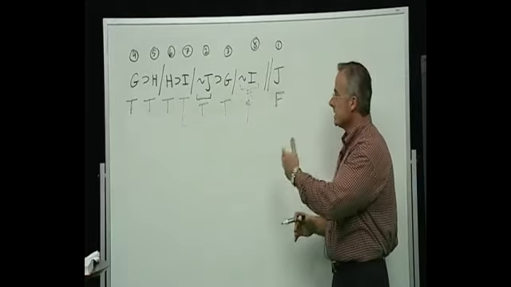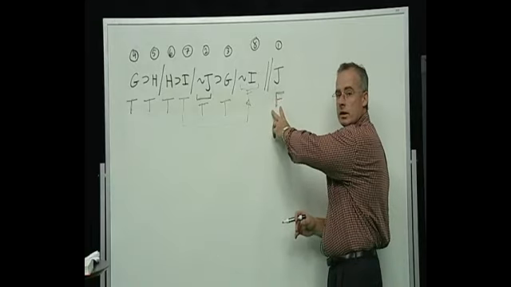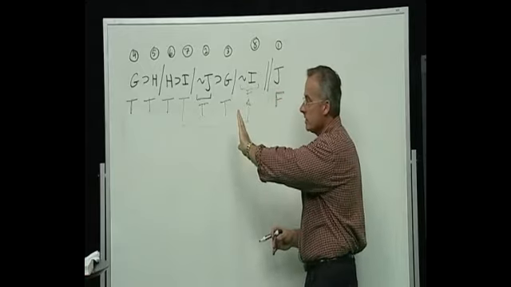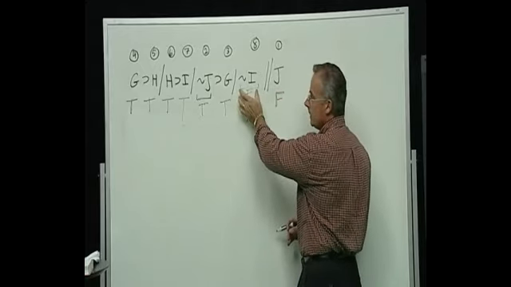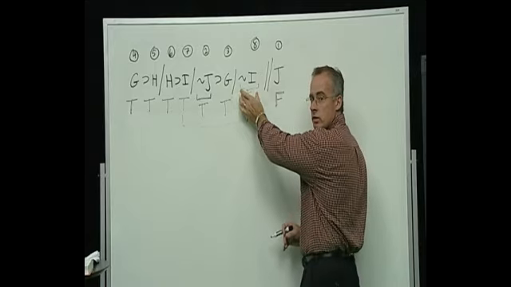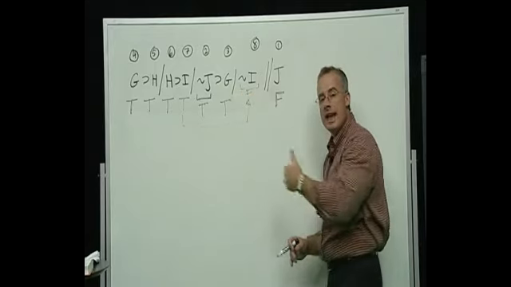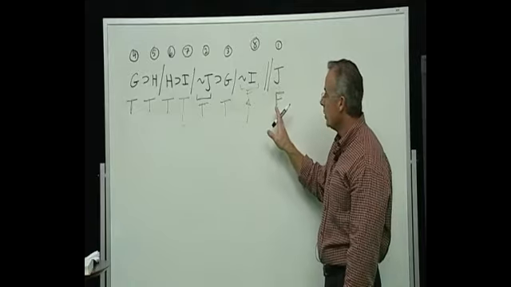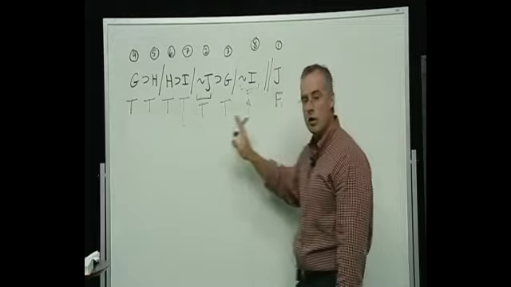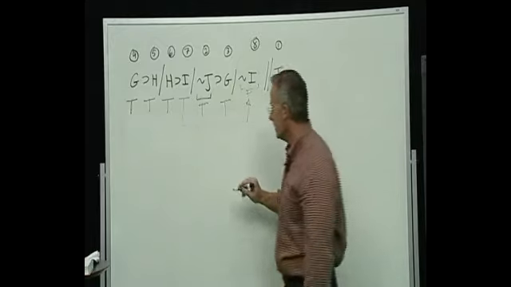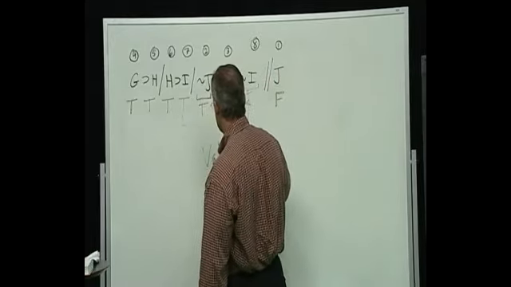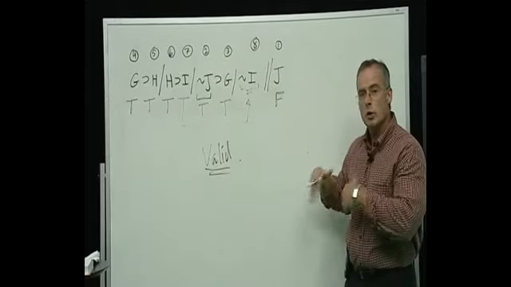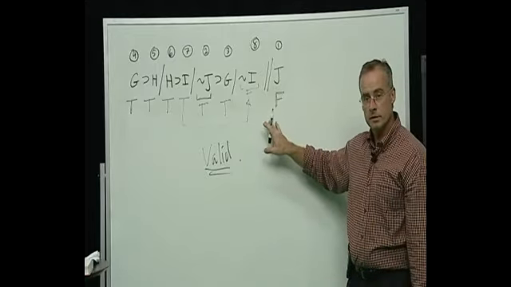So the lesson here is that if we assume our conclusion is false, we run into the problem, if we're trying to make all our premises true, that I has to be true and it has to be false at the same time. That cannot work. So what this shows is there's no case in which we can make the conclusion false and all the premises true. The lesson here is that this is a valid argument. Now, this simplifies this whole process of analyzing arguments for validity.